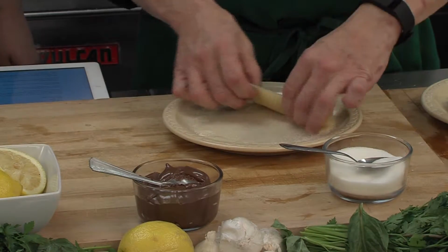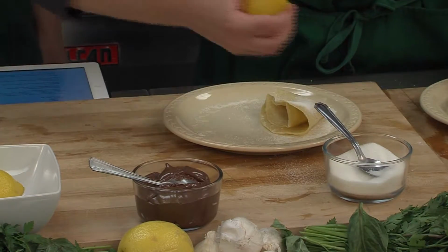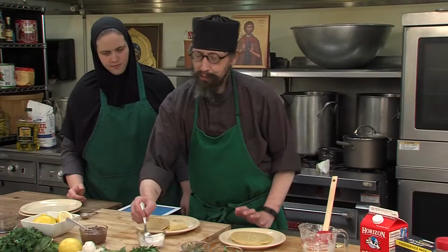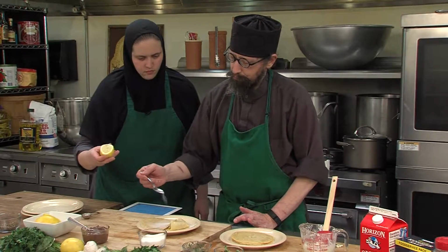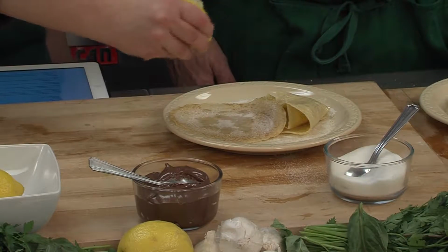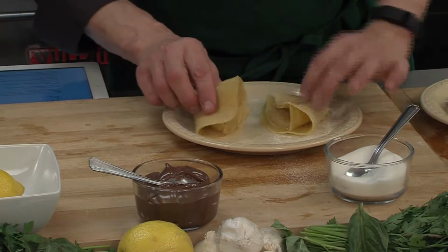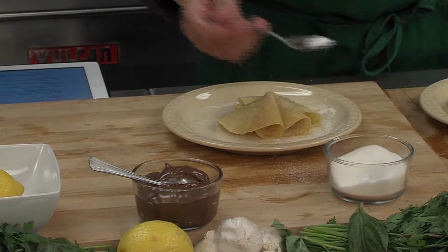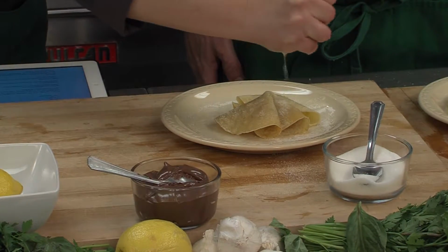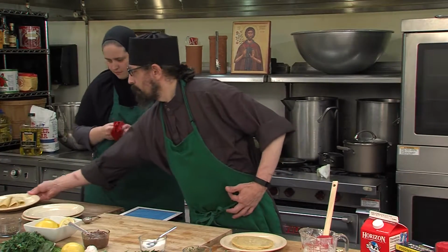Pretty easy. And we fold them up. And then we do it again. Squeeze some juice on there. Just like that. Those cost extra, right? Yep. And that's the pancake tradition in England and Australia, where Father Maximus comes from. So every morning in Cheese Week, he makes these. Throw a little bit more in there. Okay, looks good. So it's very simple and easy. And there you go.